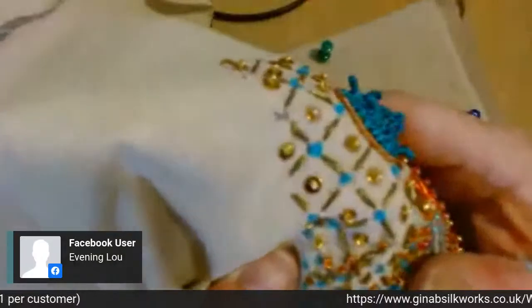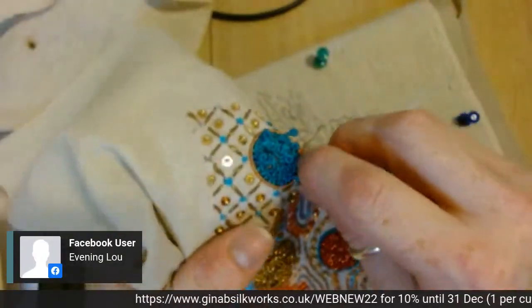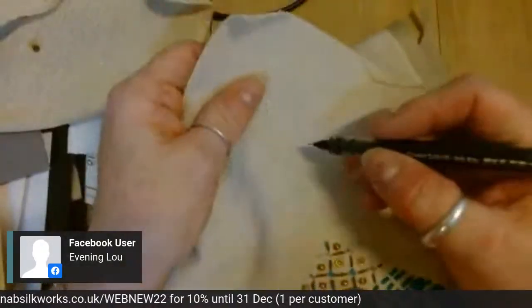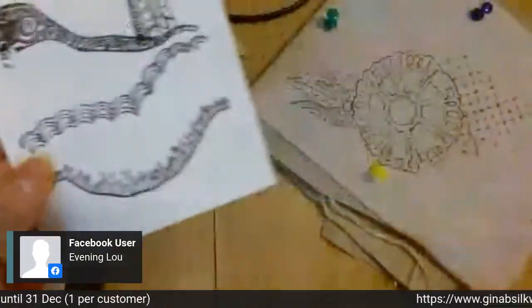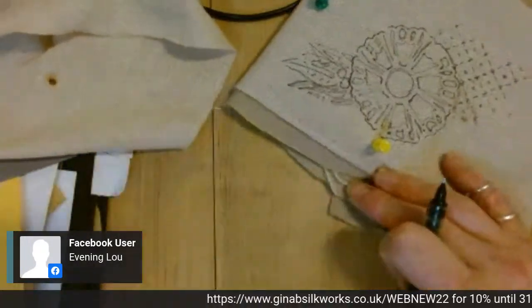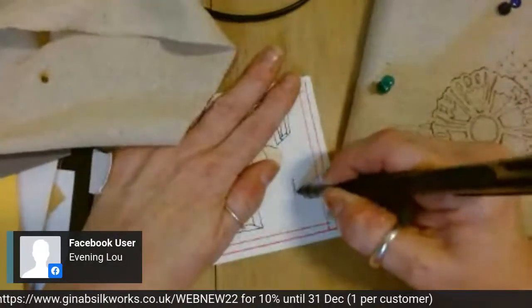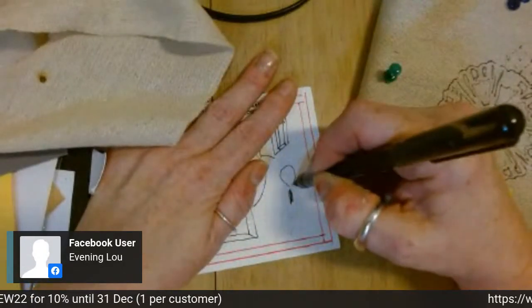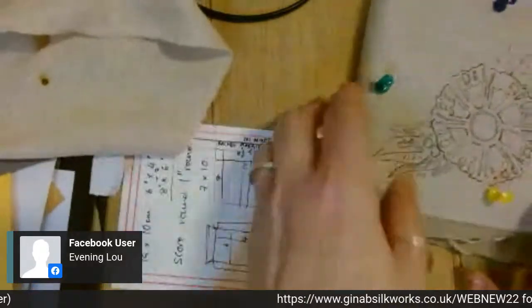And then I've done some bobbly ones, can you see them? In there, we've got cut work, but what I've done is I've put one like there. Let me put it on a bit of paper. One there, like that. And then I've got another piece and I've gone up through and back down, and it creates that lollipop thing.